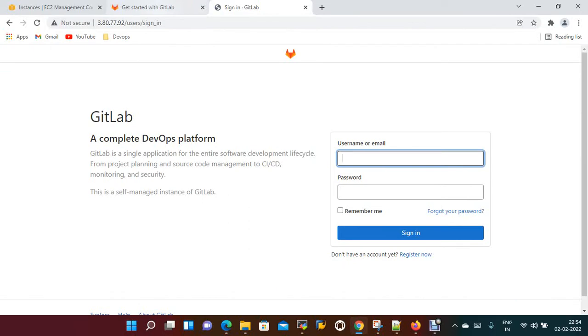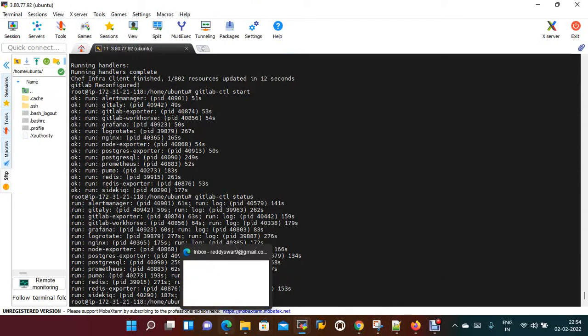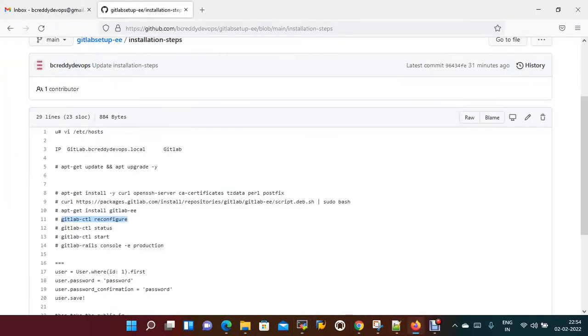So before that, you just need to add a user. Okay. The root user needs to be configured. For that, you just need to use gitlab-rails console -e production.